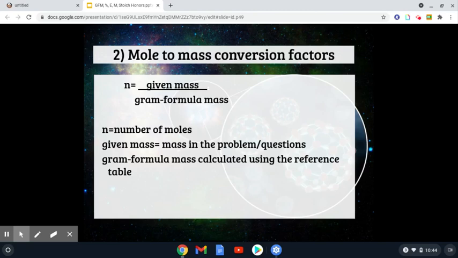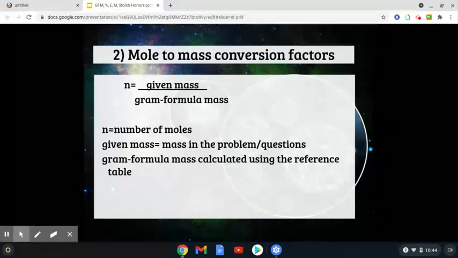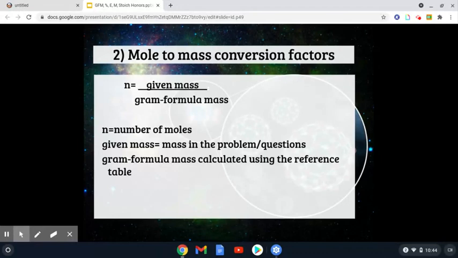Hello, in this video we are going to talk about converting moles into mass and vice versa. So as reviewed before, a mole is a measure of quantity. It's like saying if you had a dozen elephants, you would have 12 elephants. If you had a dozen eggs, you would have 12 eggs. We can't compare elephants to eggs in any way besides amount because they're two very different things.